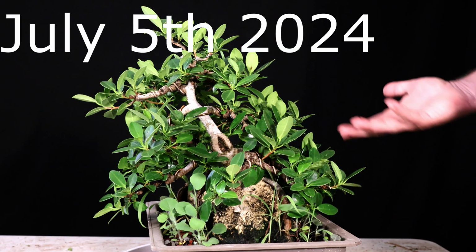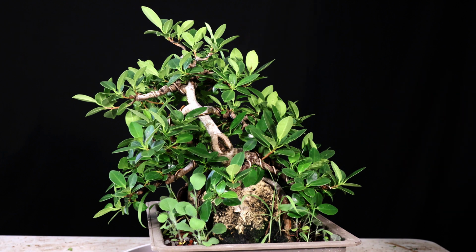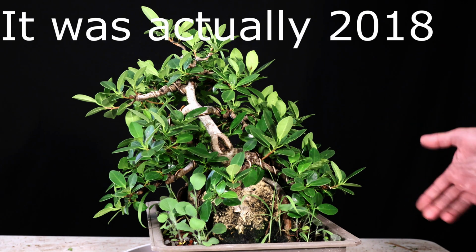This is what I call my root over rock number one. I did start it in basically the winter of 2019. I say winter, January, February 2019. So it's a little over 5 years old.